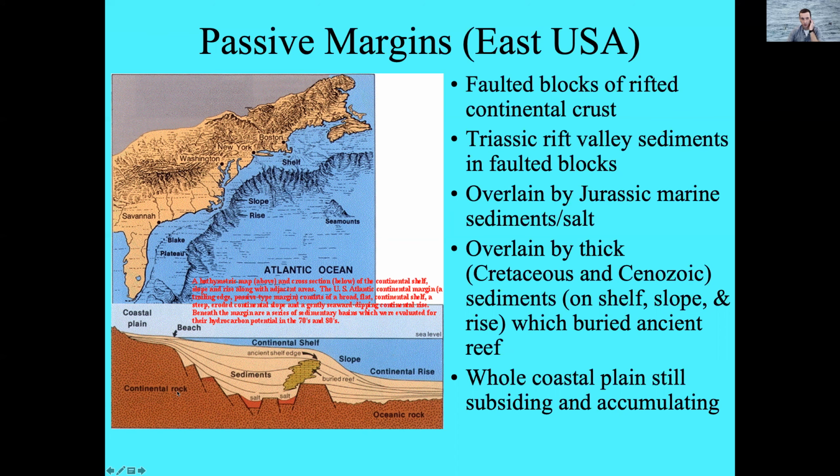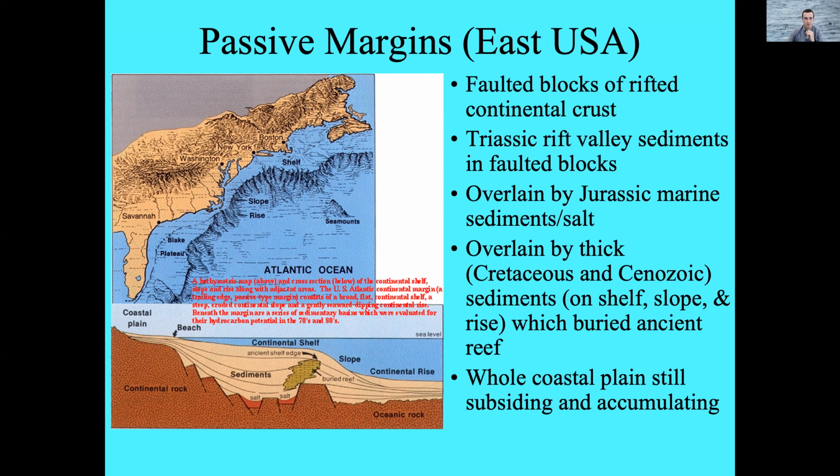So the oldest part, this deepest rock down here, shows faulting that is remnants of rift valleys. So about 200 to 145 million years ago, we had rift valleys forming in the Triassic, and you get these faulted blocks. This is where a new ocean formed as this spread apart.